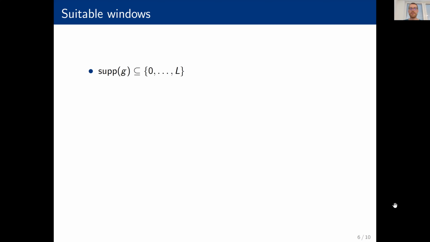And for compactly supported windows, we can take a look at how VGG looks like in this case. And you'll notice that I put a Z bar in here, but this is basically only there for making the formula look nicer. Since we are going to just look at or count the number of zeros of VGG on the torus, and the torus is of course invariant under complex conjugation, it doesn't matter if we put a Z here or a Z bar here.